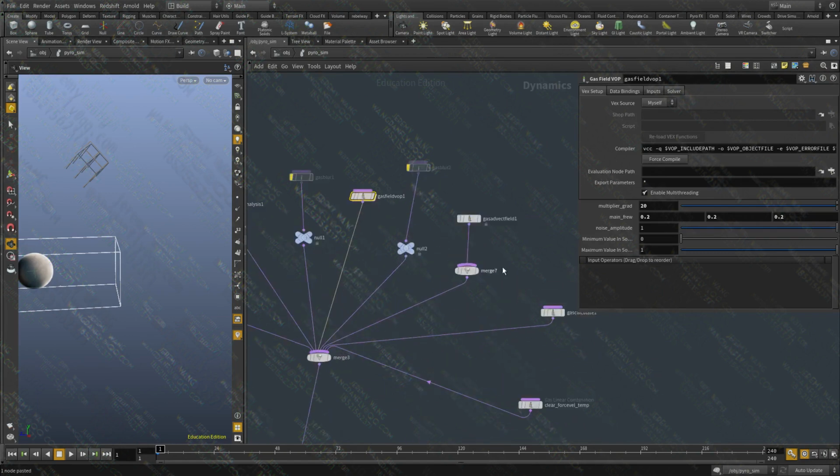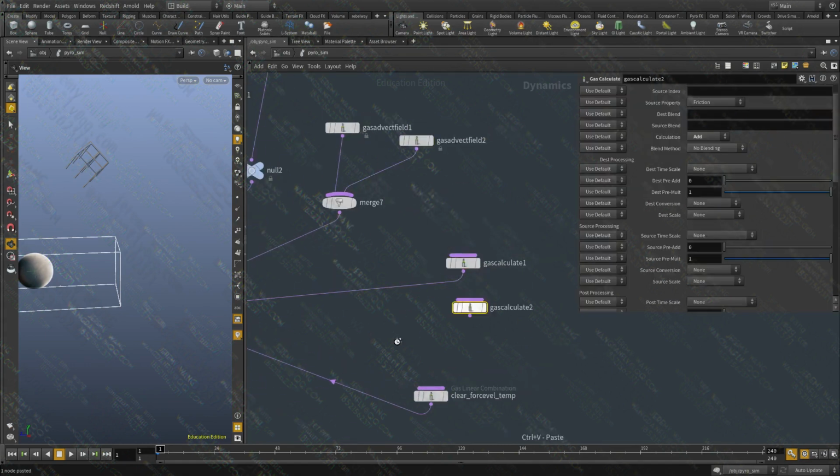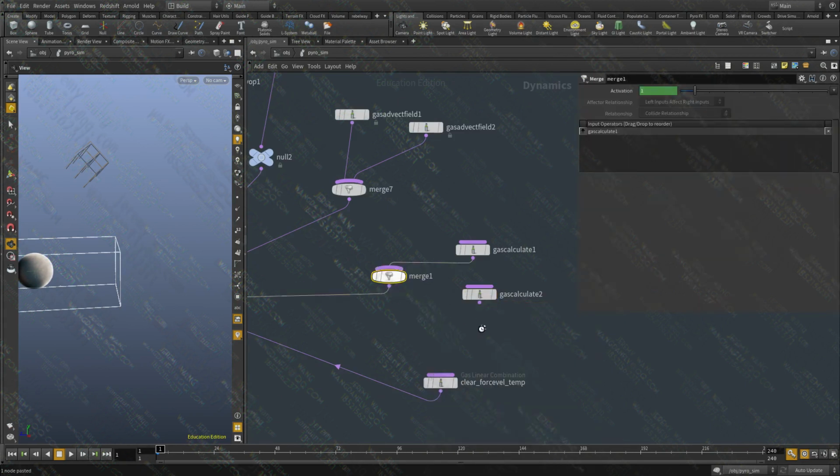Cool. Now let's add the gas advect for this field, and let's add the gas calculate for this guy. And let me add a merge here to keep it clean.